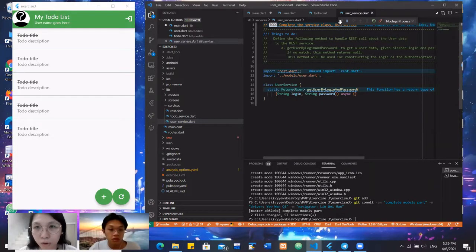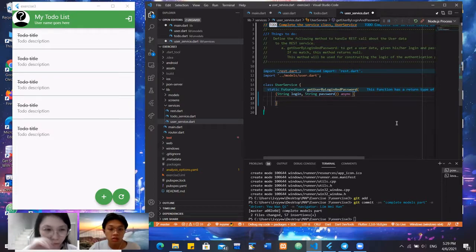And now we're going to do the service part. User service. Now we're in the user service data. In here, we need to get the user data for the login part.